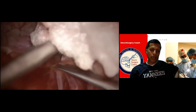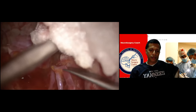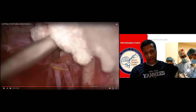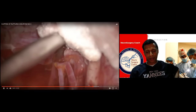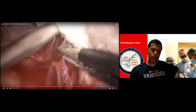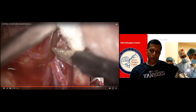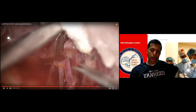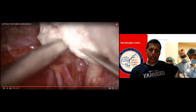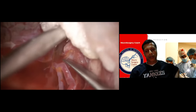So you are first releasing the arachnoid. And then you see this vessel. So you bipolar this vessel, very gently. And you cut it. And now the entire loop comes backward. See, that's all arachnoid.